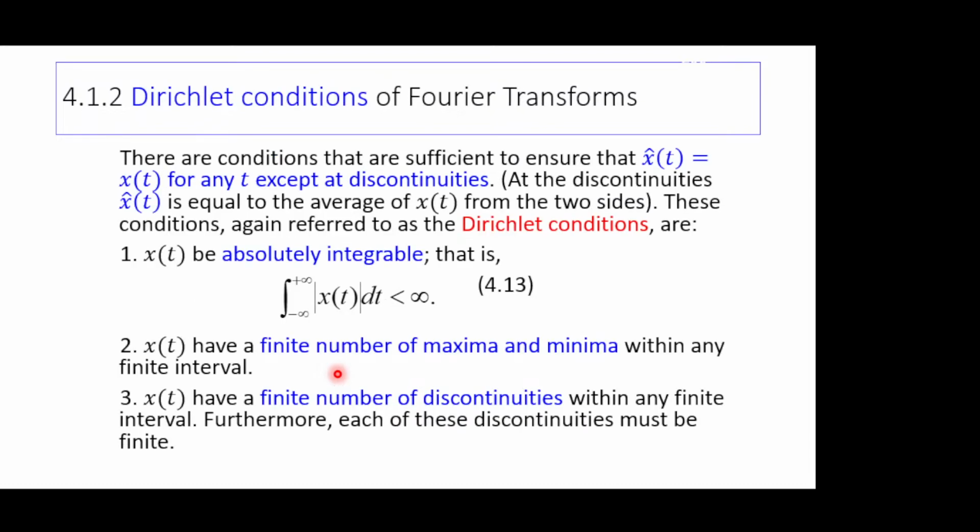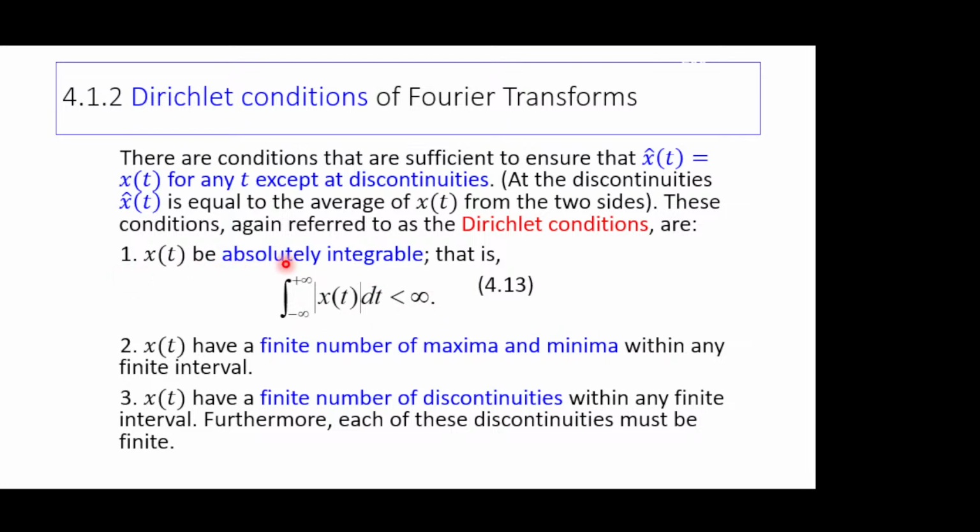Okay, so let's ignore an issue here, and now let's go to the other thing that's very similar to the periodic case. So we have the directional conditions. Not directional conditions are a bit better. But anyway, the directional condition for Fourier transform is very similar to those in Fourier series. So you have those three conditions.